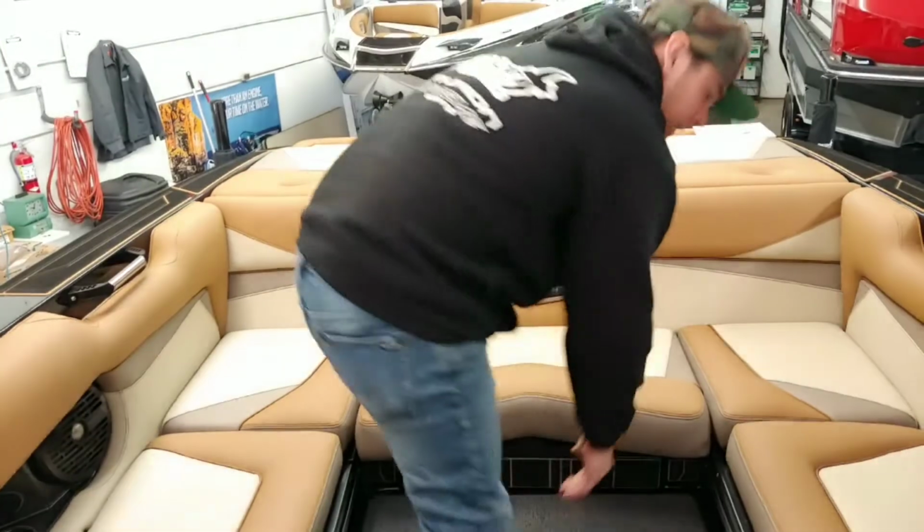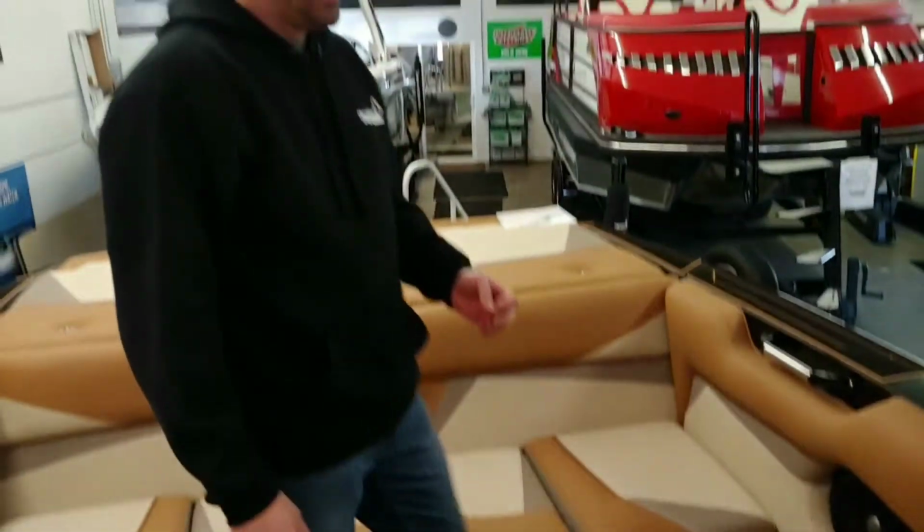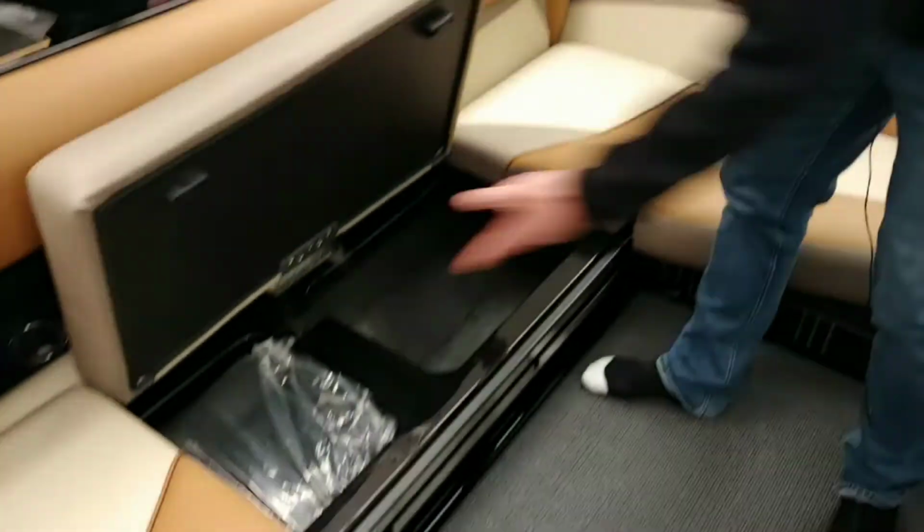You might notice in this boat we have the snap-out base carpeting with the option for customizable flooring packages from Centurion. We can actually even ingrain your logo in the flooring to whatever you would like. Kind of a cool option. So you can see here there's some hinge seating. We got a cooler in here.